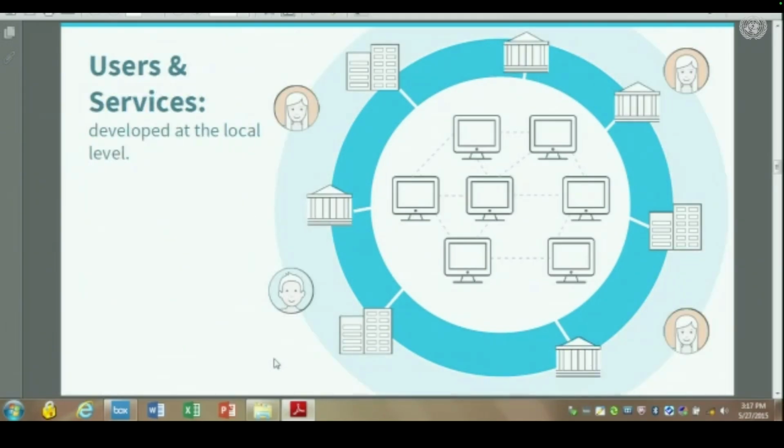So then the next level up from that is users and services. These are all developed at the local level. And if you think that this looks a lot like the internet, it does, it's intentional. Right? We are designing financial services to behave a lot more like the internet. We need to reach more people. And the reality is that banking has been around for millennia, and the internet and mobile services have only been around for 40, 50, 60 years. And the mobile services and the internet already reach more people than banking. Right? So let's think of new architecture systems that will allow us to do the same.